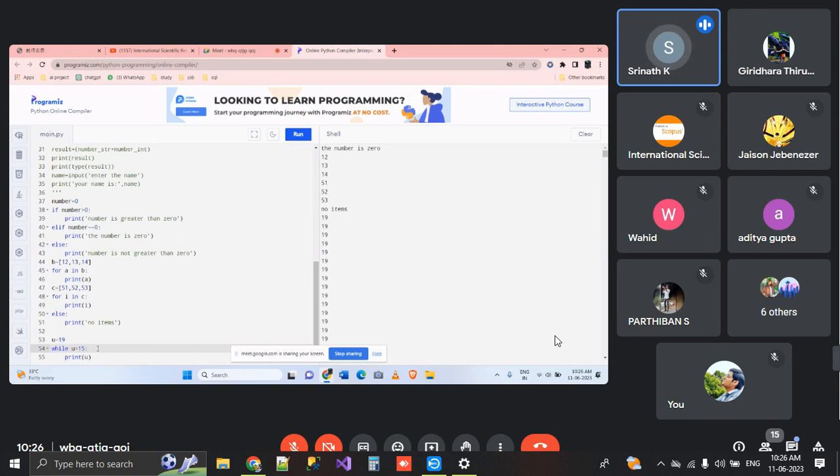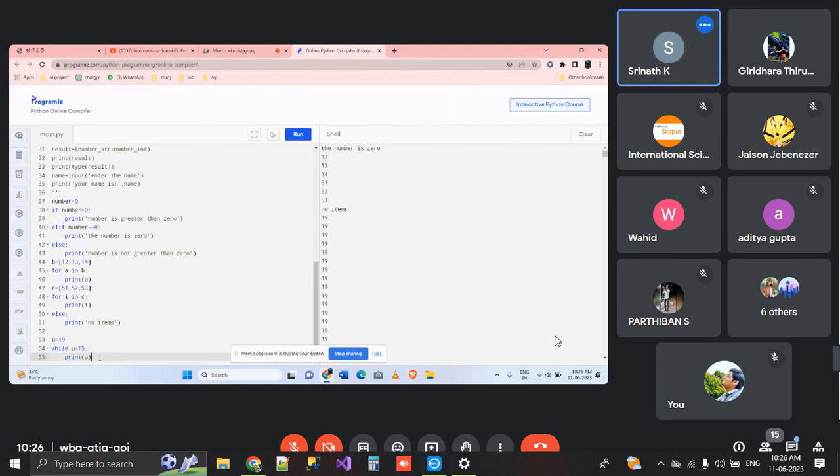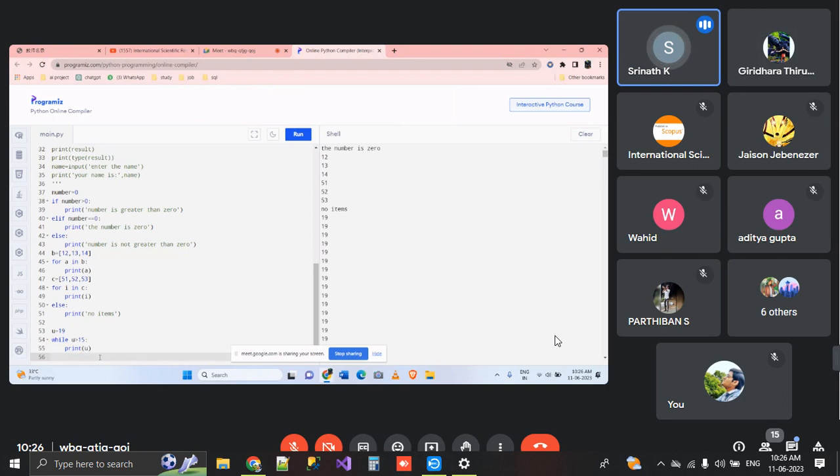So we have to make sure that the loop we are giving has to be cut down at one point. How can we cut down at one point? Similar thing: while u is greater than 15, okay, accepted. And you should write a condition, an if condition, next to the print u. Before you print it, let's do one thing. You can add the if condition.